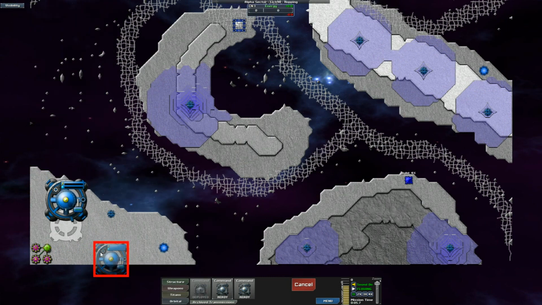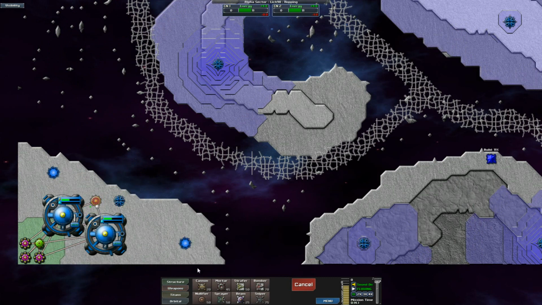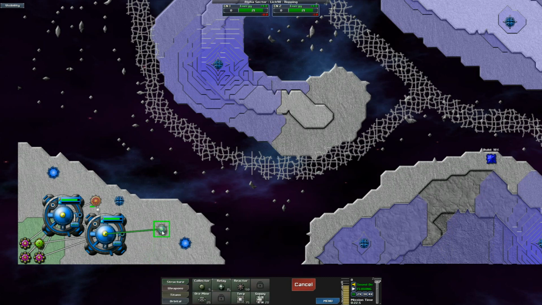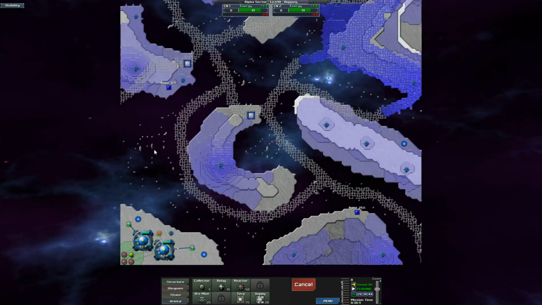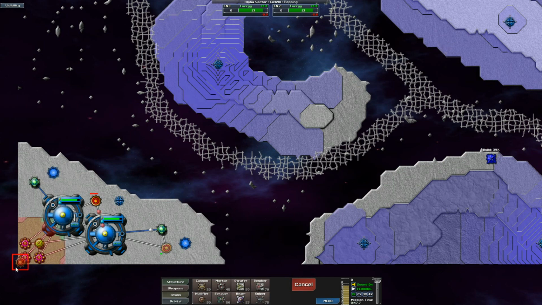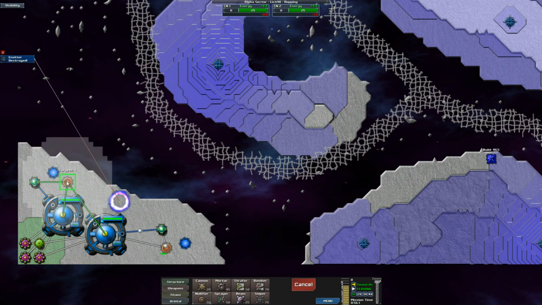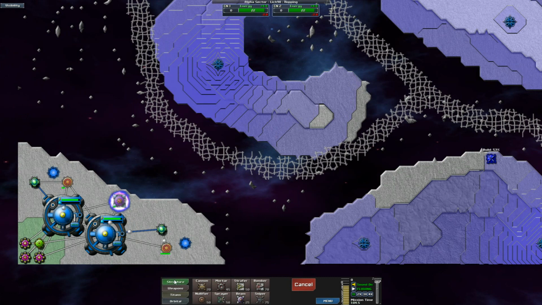Well, that was a nice little tip. Let's do that. Put a couple of these down. And an immediate nullifier. Looks like we do have a couple spore towers, but unless they're super strong, that won't be a problem. Let's go ahead and nullify there. I don't want to put too many up at once because I want to make sure we have energy. There we go.